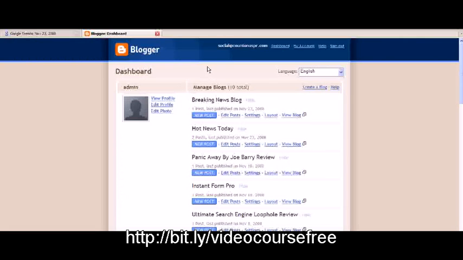your dashboard. Once you're in your dashboard, you can see your different blogs if you have multiple ones set up. Now I just have one set up, you'll just have one set up for this example, and you're going to stick with one because as new hot topics come in, I'll show you at the end of this series what the next steps are for you to keep moving forward so you can start seeing some results from this method. So go ahead and click where it says Layout.